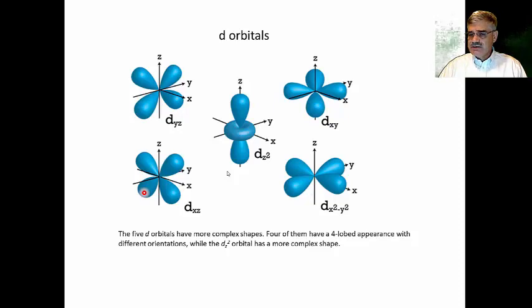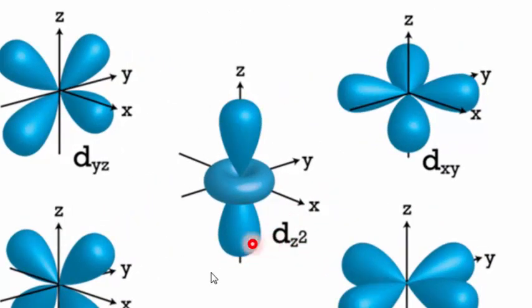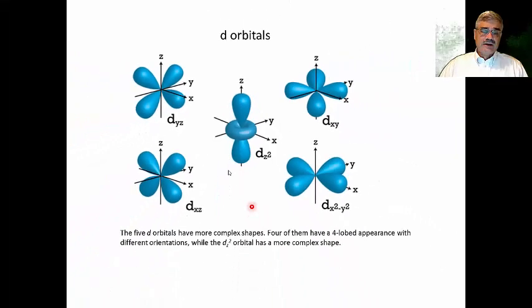It's a little bit hard to see in the drawing, but if you look carefully at the drawing in the book, you can see that the lobes are offset from the major axes. The other one is called dz squared, and it is really funky looking. It has 2 lobes that go along the z-axis, and then it has a donut around the waist. We'll have examples later in the course where we'll talk about the d orbitals, and we'll see that dz squared and dx squared minus y squared are the ones we probably have to pay most attention to, because the other 3 are kind of similar. It's just their orientation in space. So we have d orbitals.